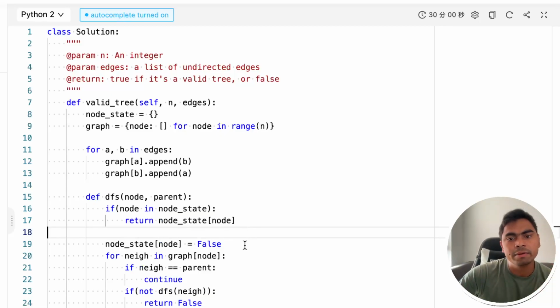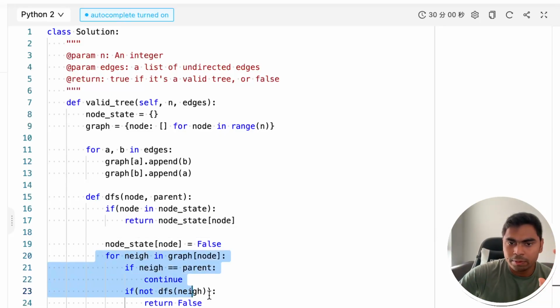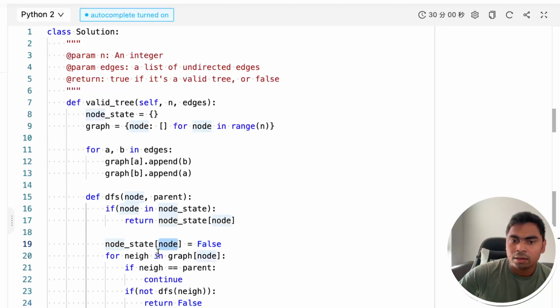That means we're marking them as false. Exploring all the neighbors, there might be a case where we try to explore that node as one of the neighbors, and then we find that it's false, we cannot visit it. So it will be returned as false from here, and that will be it.